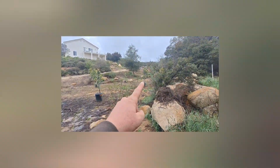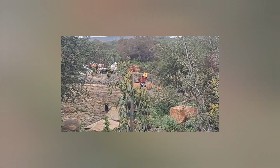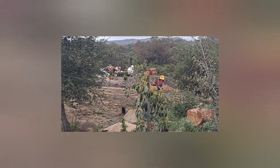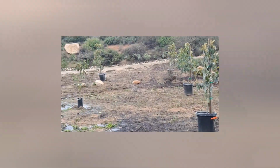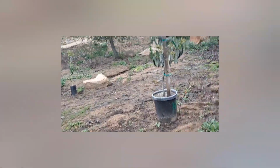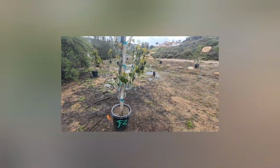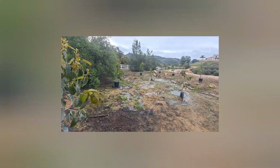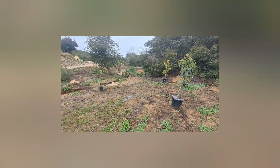We're gonna drag them over, feed it to the chipper, and then I'm gonna bring that mini excavator over and pull the roots out. So I'm not just gonna cut them. I'm gonna remove the root ball so they don't grow back. So that's kind of how today's gonna look. And this Renee works super hard, so I'm pretty sure with Renee doing the cutting and feeding the chipper, I should be able to break away from that and start digging some of these holes. And realistically, I hope to get all 25 of these trees in the ground today. But that's kind of how we're looking.